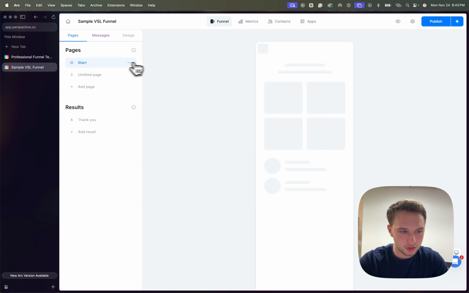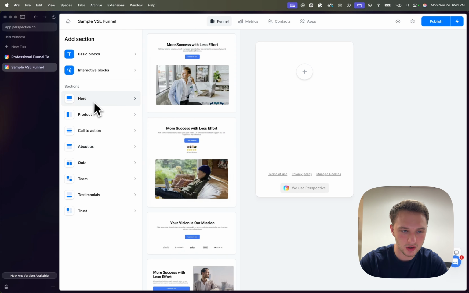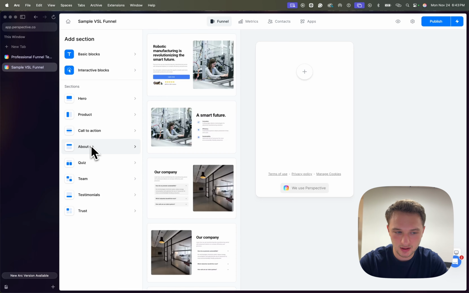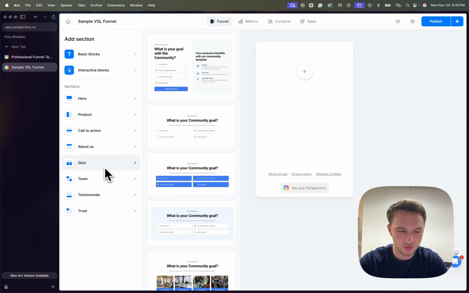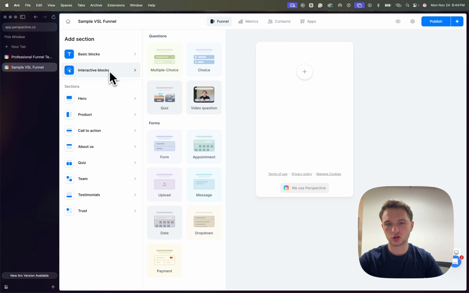So that's that, and you can create multiple pages here, which is great. For example, if you want to have a post booking page specific to this, you can attach your domain, publish it, and then you can have a post booking VSL, something like that, a bunch of case studies, whatever you want to do. It is super simple to add these blocks, different sections, different CTAs, about us sections, a quiz we'll go over in a second, stuff like that. So everything is super easy to use, and another unique feature of Perspective is all of the interactive blocks. This isn't something that you can get with a lot of the mainstream website or funnel builders, or at least it's not as easy to actually implement.